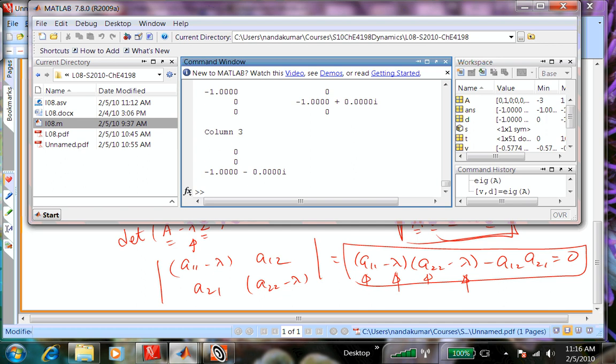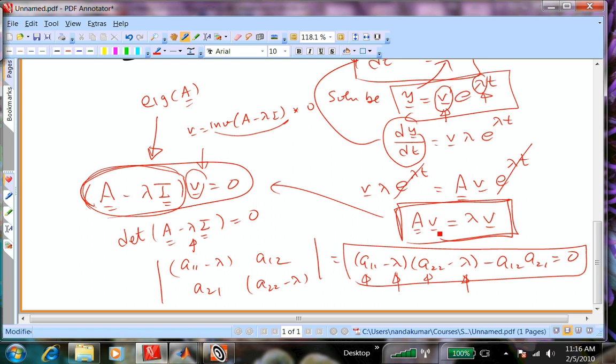So you should be able to compute it using MATLAB. You don't have to be able to do it by hand. But you should understand what an eigenvalue is. It's a solution to this problem. And what an eigenvector is. And in the next tutorial, I'll give you a few more calculations that you can do in MATLAB on eigenvalues and eigenvectors to show the similarity between characteristic roots of a polynomial and eigenvalues.